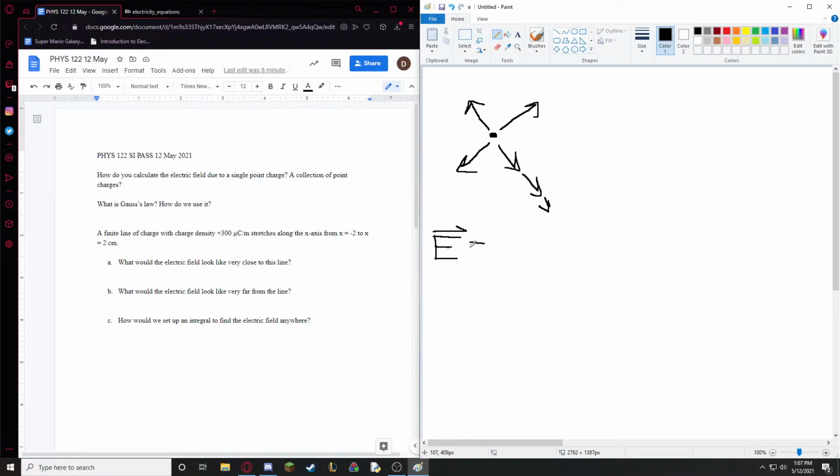Yep. So our electric field is going to be k Q1 times Q2, or rather this is the force, right? This is the force acting between two charges. So how do we actually get the electric field due to one charge? Here, I'll write down what you just said. The force acting between two charges is k Q1 Q2 over r squared in the r hat direction. How do we actually get the electric field? How does it differ from our force here?